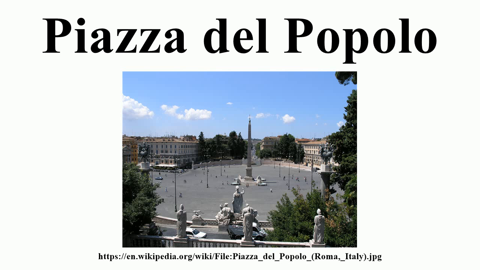Valadier had planned fountains in the upper tier of the Pincio slope, but these were not carried out, in part for lack of water. Fountains by Giovanni Ceccarini, with matching compositions of a central figure flanked by two attendant figures, stand on each side of the piazza to the east and west, flanked by neoclassical statues of the seasons. The Fontana del Nettuno stands on the west side — Neptune with his trident is accompanied by two dolphins. On the east side, against the steep slope of the Pincio, the fountain of Roma represents the terminal mostra of the aqueduct: Roma armed with lance and helmet, and in front is the she-wolf feeding Romulus and Remus. At the centre of the piazza is the Fontana dell'Obelisco, a group of four mini fountains, each comprising a lion on a stepped plinth, surrounding the obelisk.